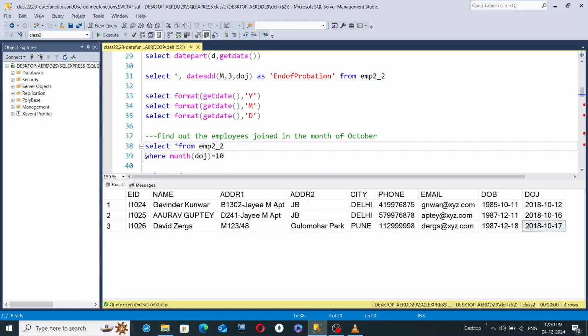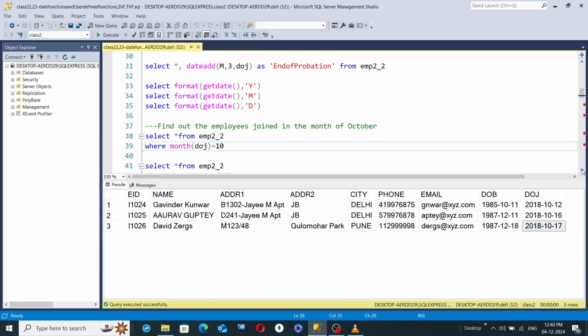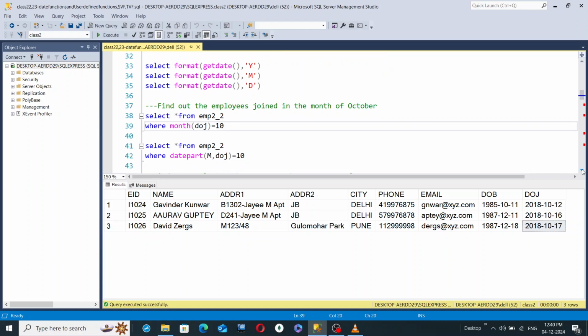Only condition is applied here, where the month of DOJ is equal to 10. So the month function will be applied on DOJ column, and it shall extract all the month values, and whichever values are equal to 10, only for those the corresponding records will be displayed. Like here three people have joined the organization in the month of October, 10.